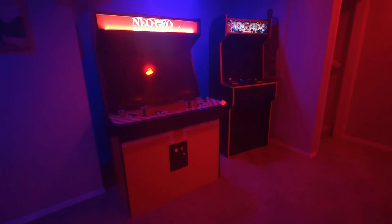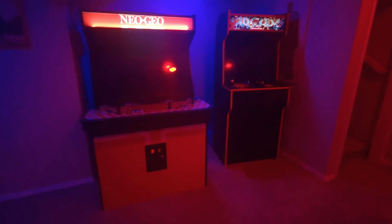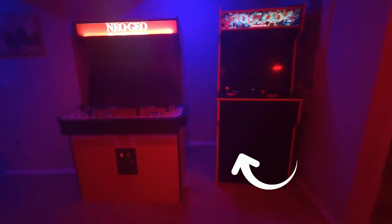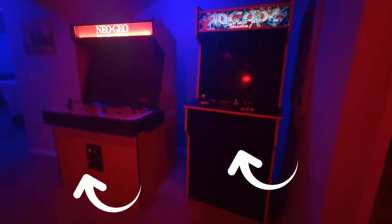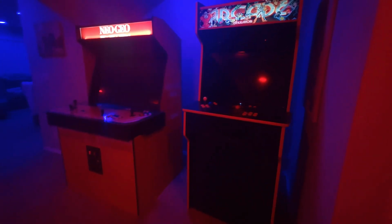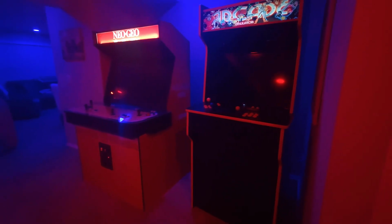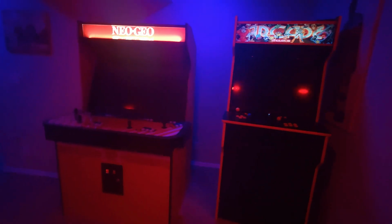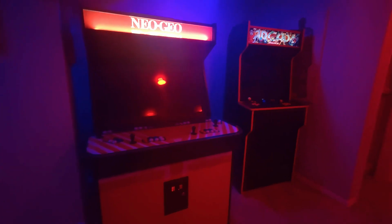Choosing the right arcade system isn't easy. It's going to be different for each person depending on what you're looking for, but two of the good options that are available are from TheArcadeGuys and from Game Room Solutions. TheArcadeGuys is going to be a plug-and-play system, so for those of you who are looking for something that you can just purchase, have it delivered, and then start playing, this is probably going to be your best option, at least out of these two.